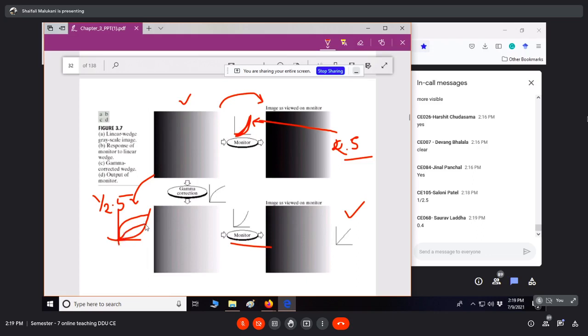So actually you got this intermediate transformation, which is nothing but your identity transformation, and hence whatever was input appeared as output. So in short, if the monitor is making it dark, make your image bright first, correct it in the gamma, and then give it to the monitor. That is what was required to perform, and this is what gamma correction is.